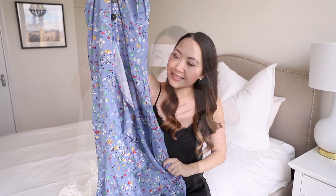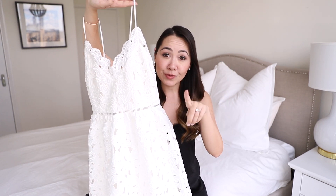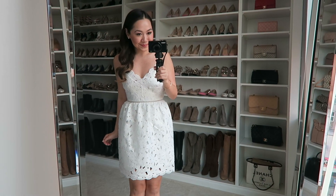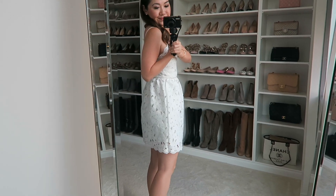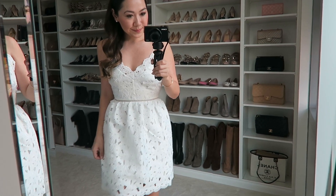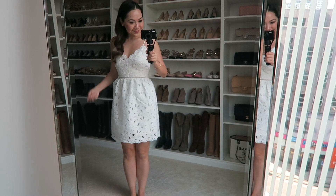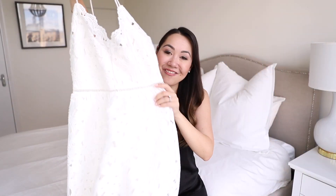For my very last clothing piece I have this absolutely adorable H&M dress. These are really similar to the Nordstrom ones or the Self-Portrait ones, but it's a shorter version — very cute for summer. This comes in blue as well, but I went for the white because I was on the lookout for a really cute white summer dress, and I love this so much. It feels amazing quality and I think it was only about £35, so not too much at all. It has adjustable straps and I just love everything about it — the neckline, the way it flares out. Very very happy with this one.